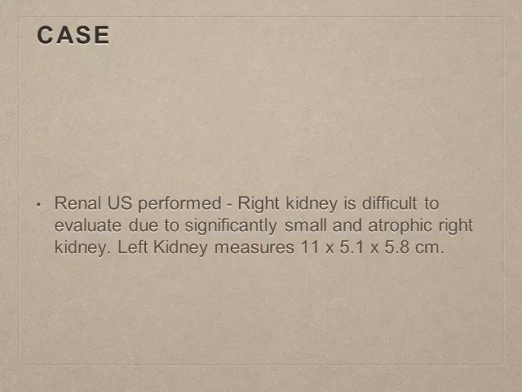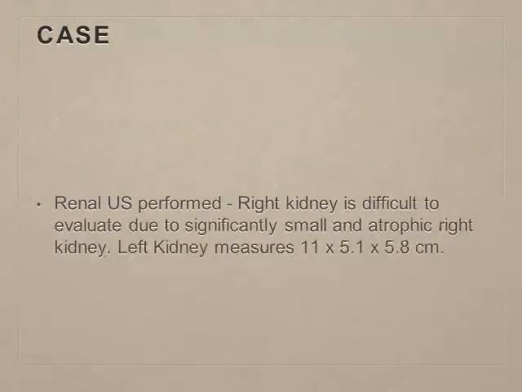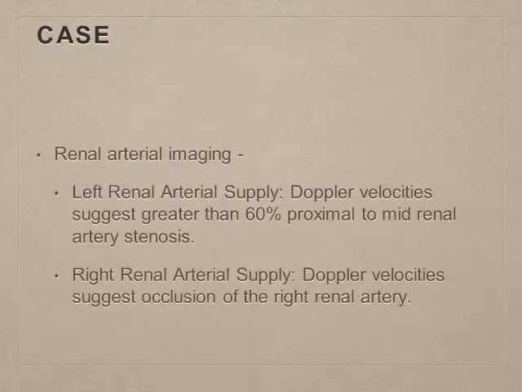So we continued to diurese her, and she did diurese quite a bit, and she was urinating throughout this whole hospitalization. It was decided that we were to get a renal arteriogram with a Doppler to see what was going on. The left renal artery measured velocity shows an approximate stenosis of greater than 60% on the left side. The right side showed complete occlusion. There was no blood flow at all to the right kidney.